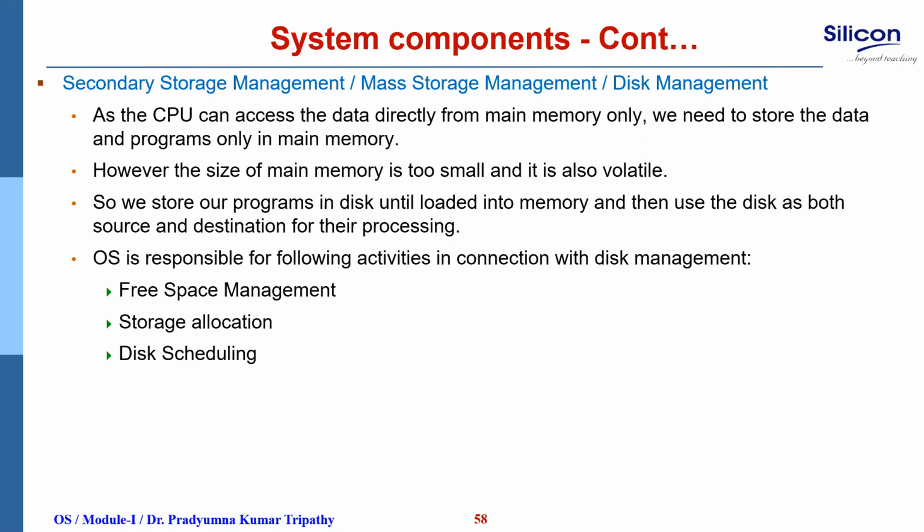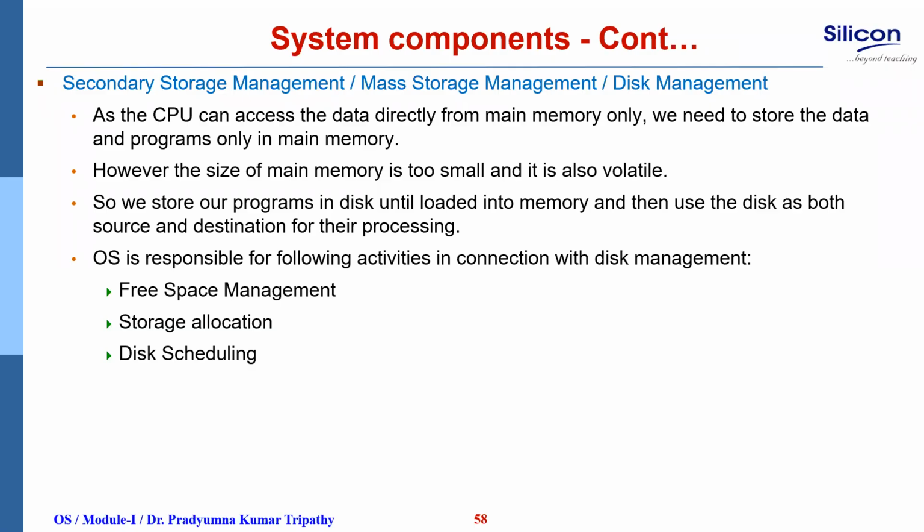But this main memory is very small and it is also volatile in nature. Correct? Your hard disk may be 1 TB, but your main memory is maximum 16 GB or 12 GB only. So you cannot keep all this 1 TB of data inside the 16 GB RAM. So main memory is too small. And besides that, main memory is volatile in nature. As long as the power is there, your data is there. Once it's lost, your data is lost. But disk is not like that. Even if your power is off, the data is present on the disk itself.